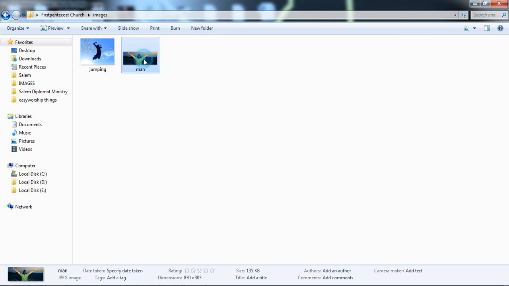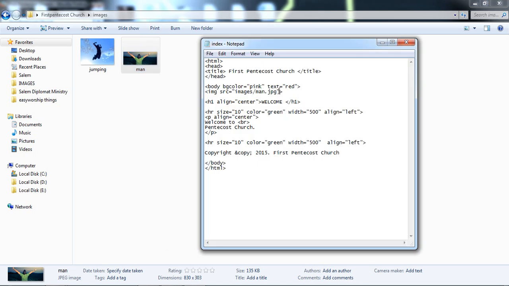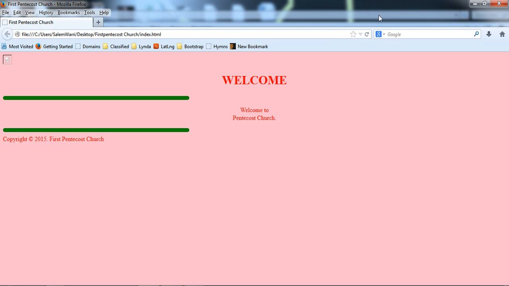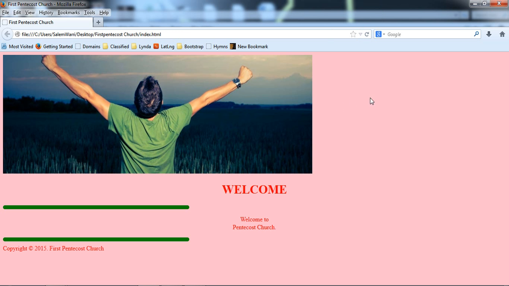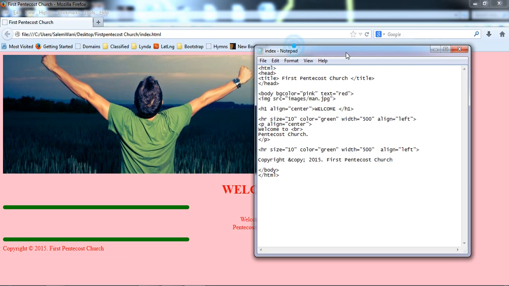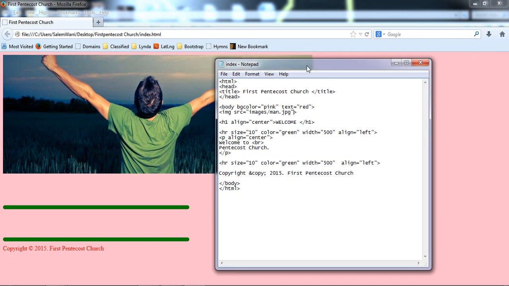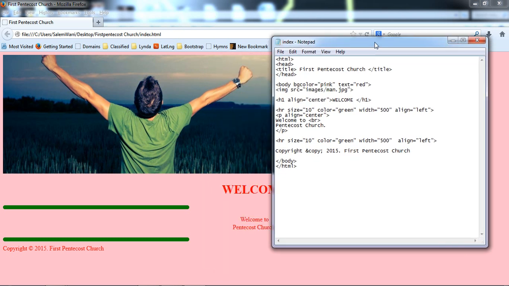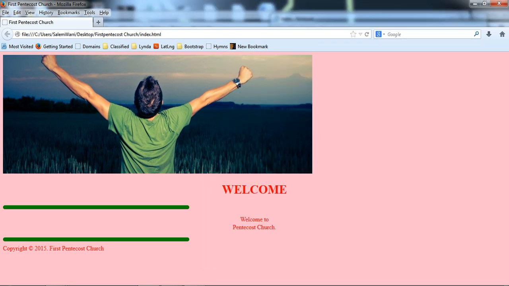We have different kinds of images. We have the JPEG image, that's a JPG image, we have the GIF image, we have the PNG image, and a couple of other images that you could also use on your web page. So just go here and do a quick one. With this it's going to show up on the browser. Refresh your work. Okay, so this is the image, kind of guys celebrating or singing praise to God or thanking God for a new job or a new car or a new whatever. Alright, so this is how to insert an image into our work.